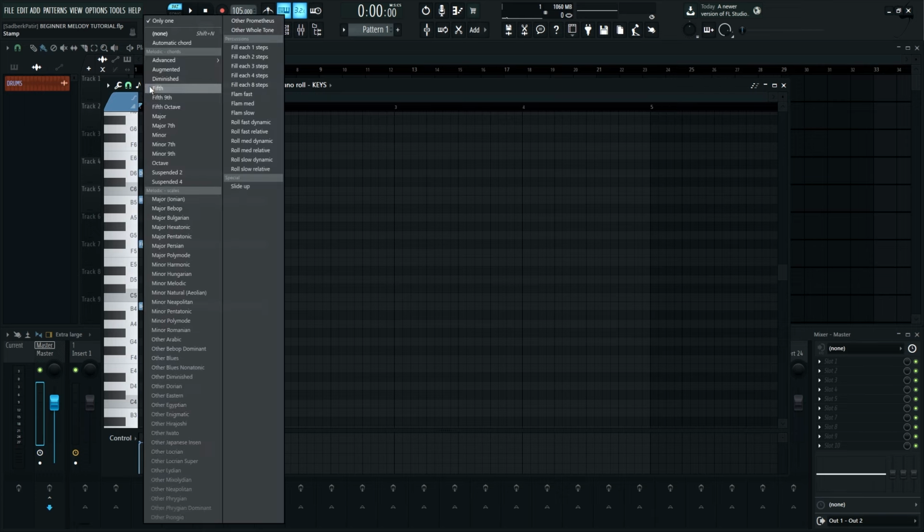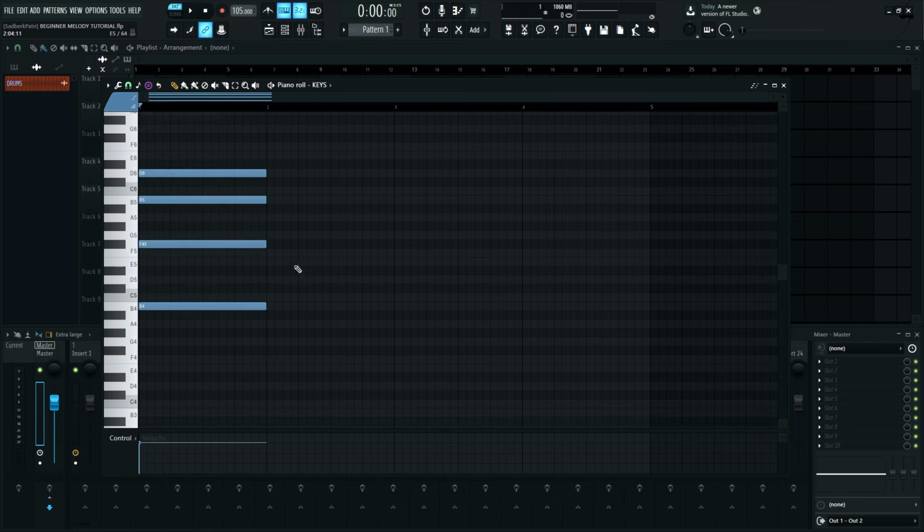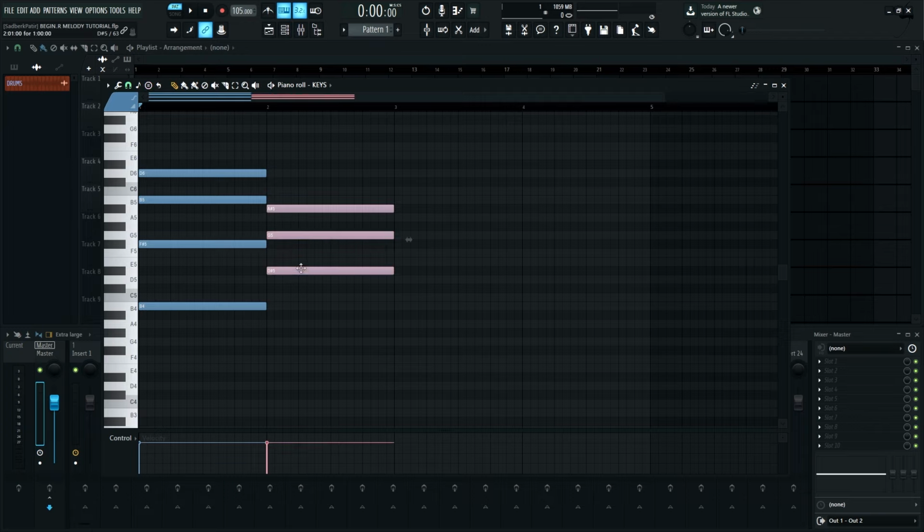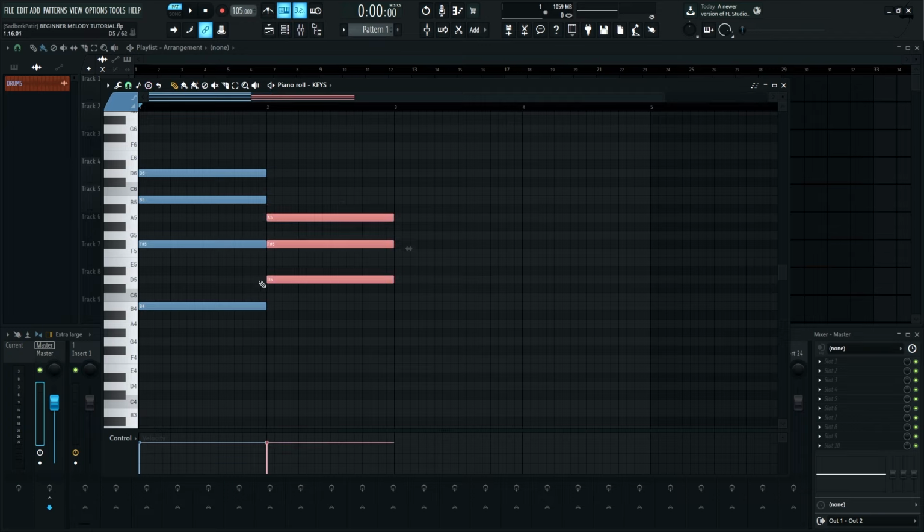You can write the notes like this just by clicking, but for now select the major from there again. So D major sounds good. Also added the bass notes.